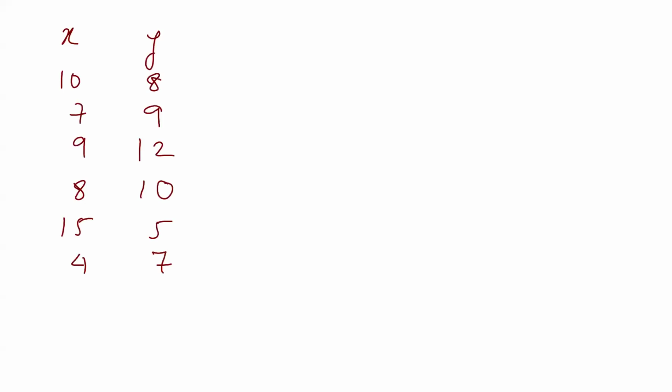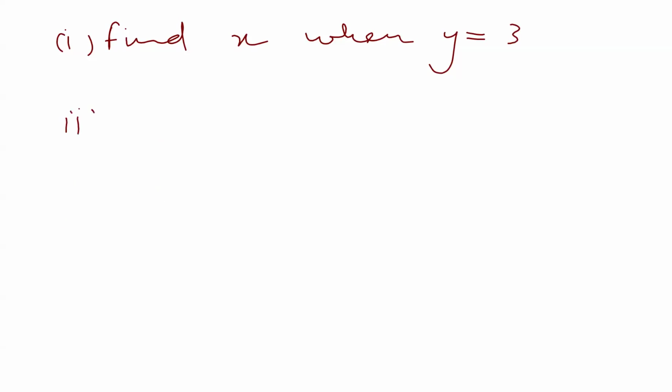So guys, we are taking an example of a tabular format problem over here. The question is given to you in which x and y values are given. The first question, as you can expect, is find x when y is equal to 3, and second is find y when x is equal to 7. So two different questions I'm going to solve.